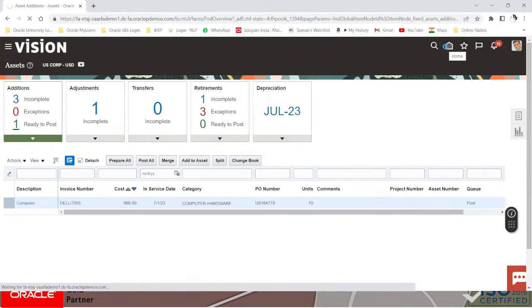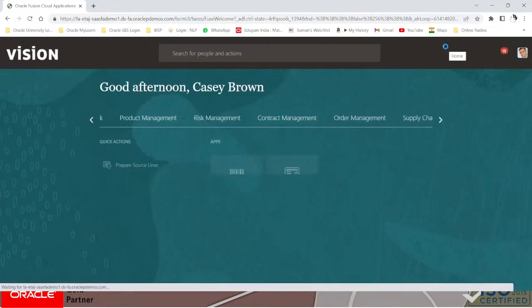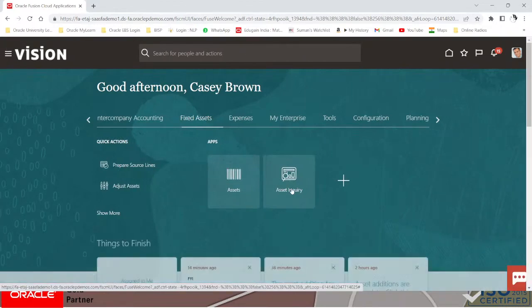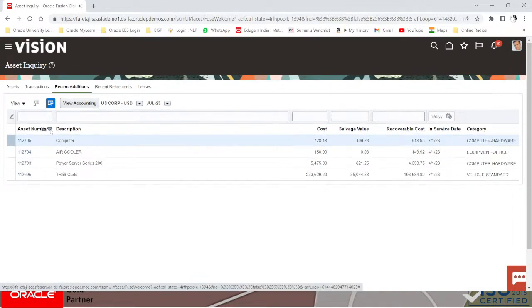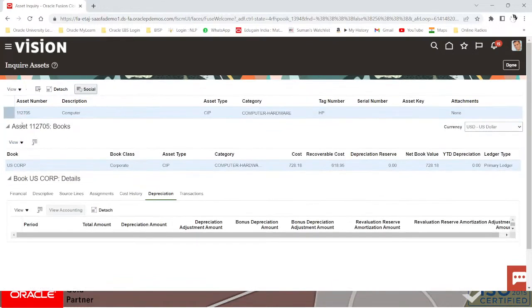So let us re-navigate. Go to the asset inquiry. Here we are. So that asset has been added. The asset number is 112705.